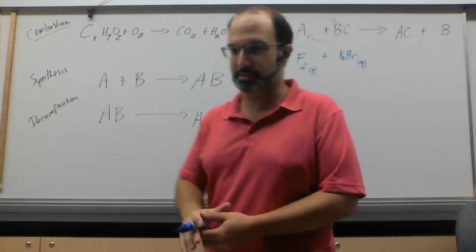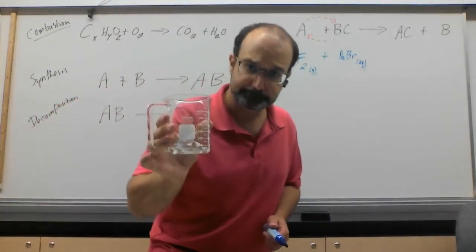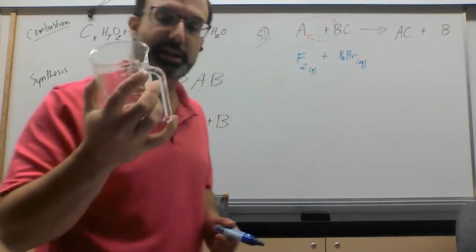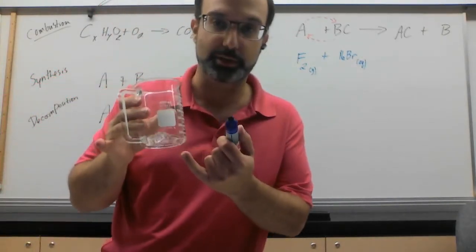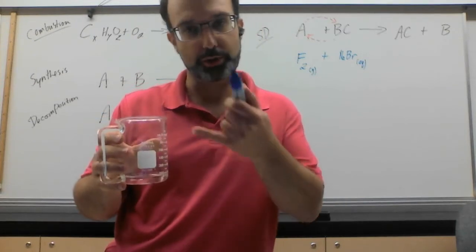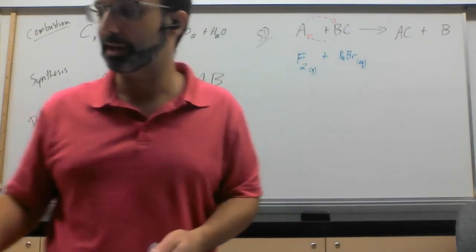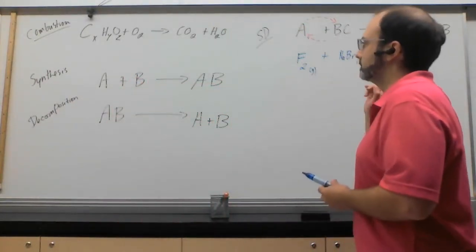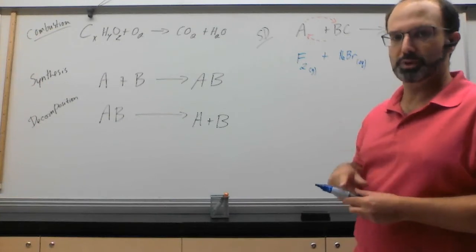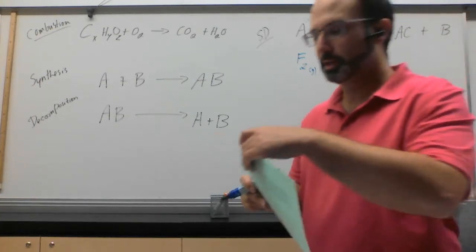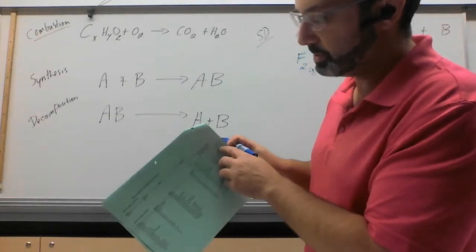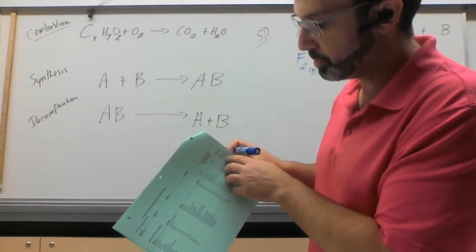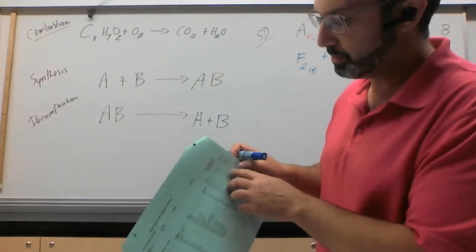So what it means is that somebody has a beaker, and in the beaker is some water. This is my beaker mug, in case you haven't seen it yet. And in that water is some sodium bromide. If I were to pour some fluorine gas in there, yes, you can pour gases, I know it's weird, but you can, well, it would react. Or would it? We have to check the activity series. If we look here, we see that fluorine is on the top of the non-metal side of the series, which means it will beat chlorine, bromine, and iodine. I know, right? Why isn't iodine?